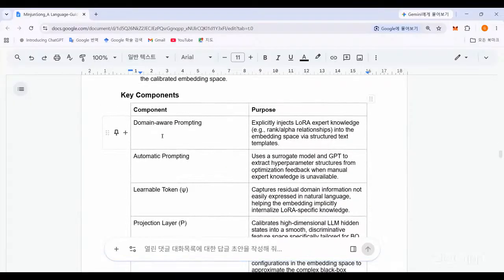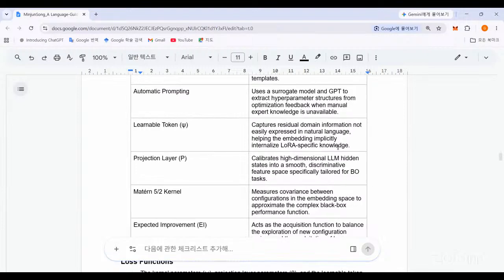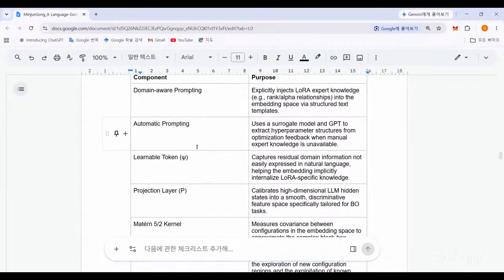So like I said, the prompt is appended with this learnable token, which is meant to capture residual domain information not easily expressed in natural language, so that it helps the embedding implicitly internalize LoRa-specific knowledge.